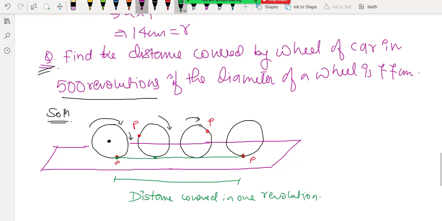मान लेते हैं हमारे पास एक सर्कल है। ठीक है, let's assume that we have a circle. What is the length of the boundary of this circle? Can anyone tell me what is the length of this boundary of a circle? What is the length of the boundary of a circle? Anyone?